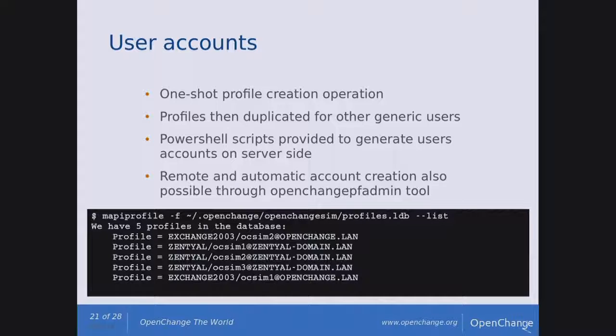Another way to do that is we have a library in OpenChange called OpenChange PF admin, and that lets us connect over the SAM interface, create the user account remotely, and then just listen to the SAM interface to know when the user account is ready, and then trigger the creation of the Exchange mailbox, and then just wait for the Exchange server to tell us that the mailbox is ready to be used so we can move on. So it's a bit slower because depending on the interface, it can take up to 60 seconds before the mailbox is ready. So if you have 1,000 clients, definitely your PowerShell script is going to be way more efficient in this case.